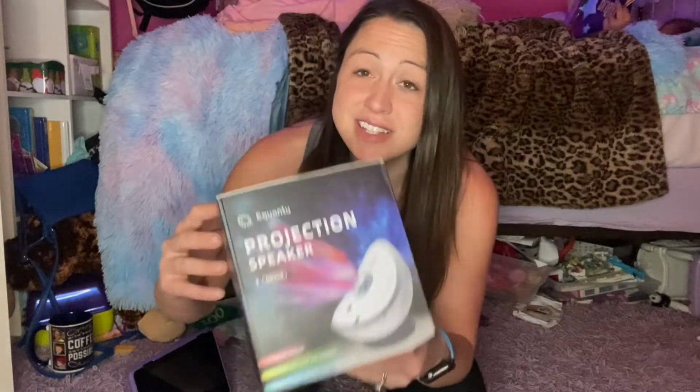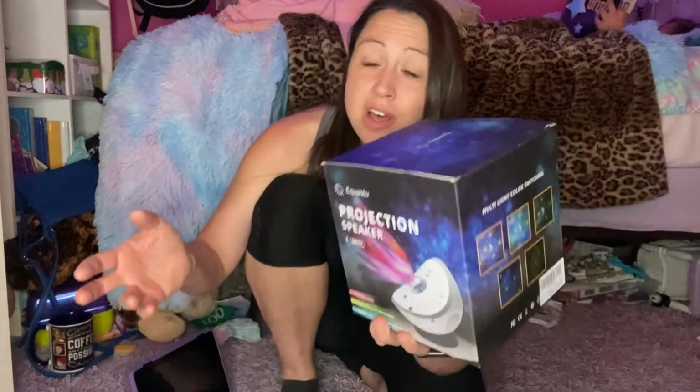And it has white noise music to play at night, or different sound effects that you might want to listen to at night. You can change the colors. There's 9 different color options and 60 different color lighting effects. So you get lots of options with this one. You can just turn on the stars. You can just turn on the moon or the ocean, just whatever you want.